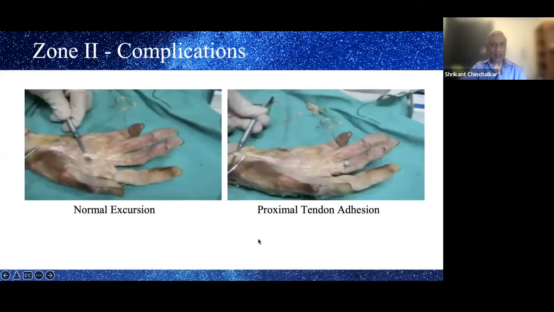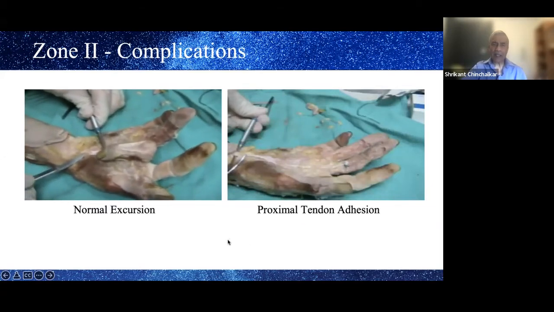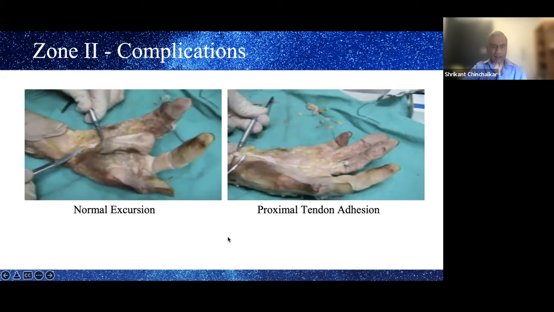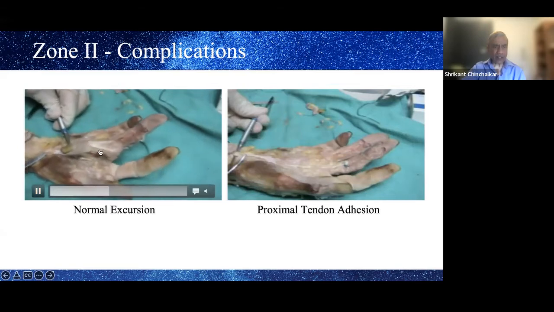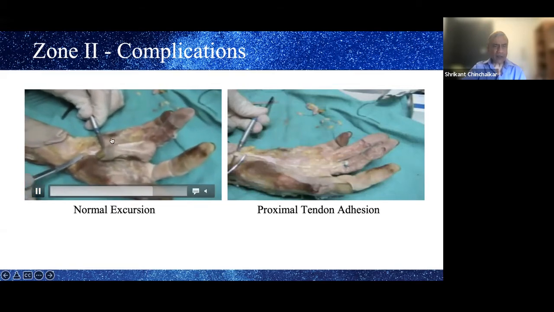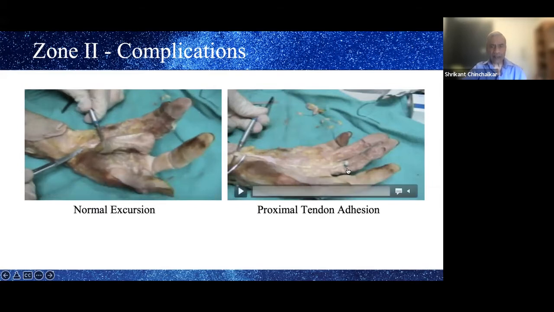And we carried out some cadaveric study to identify what exactly will happen if we lose normal excursion of the tendon. So here, of course, by pulling on the tendon, there is no restriction of any kind. The finger beautifully comes down to the palm without having any resistance. Here we suture the tendons, superficialis and profundus, to each other, simulating tendon adhesion between these two tendons.